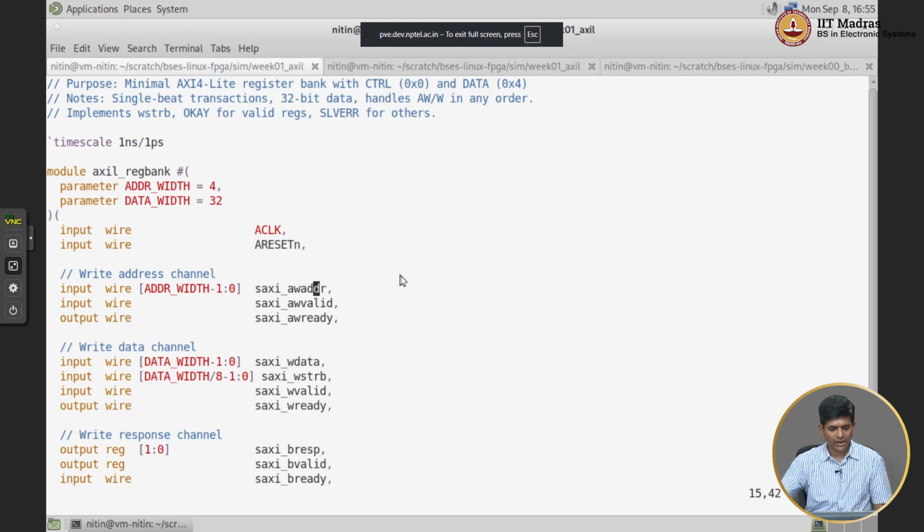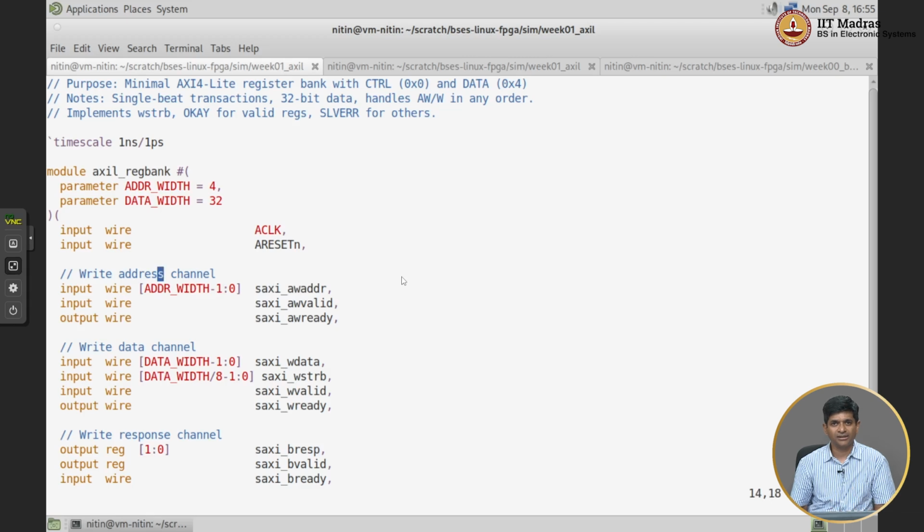Right. What I have in this case is the write address channel, right, the first of the 5 channels that we have in the AXI protocol, which consists of these 3 sets of wires. The first is AXI AW address, then AW valid and AW ready, both of which are single bit wires. Now you will notice that the address width over here is only 4 bits, okay. Normally I would expect my address also to be 32 bits. Why am I declaring it as 4 bits?